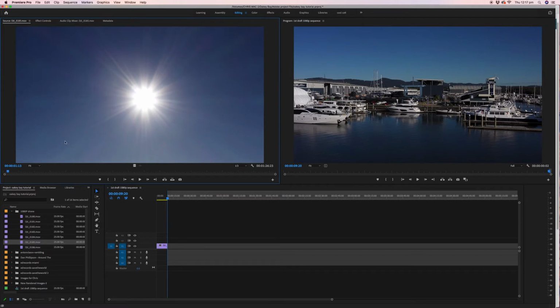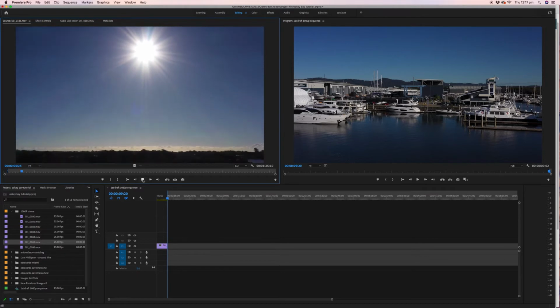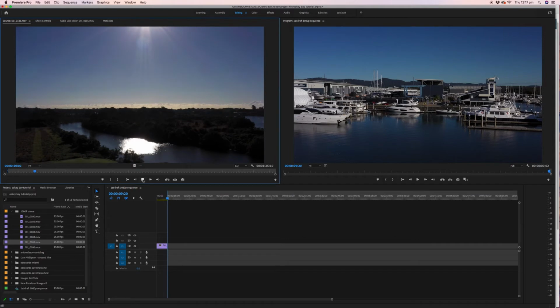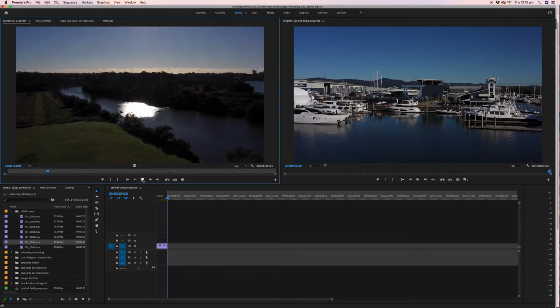Okay, now I'm going to make that my in point. So I'm going to press I, or you can use the mark in point again. All right, and I'm going to press the play bar so I can go to the final shot that I want to have. So let's go through. Okay, when the footage stops, about there. Okay, just give it a couple of seconds and stop. Okay, so that'll be my out point.